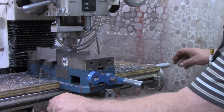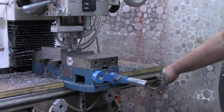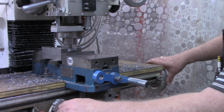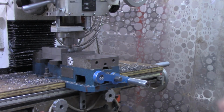All right, that was at 340 thousandths on that side of zero, so we'll come over here and do the same thing on this side. And that's got us a good starting point. So I'll bring you back when we get ready to actually do a measurement.